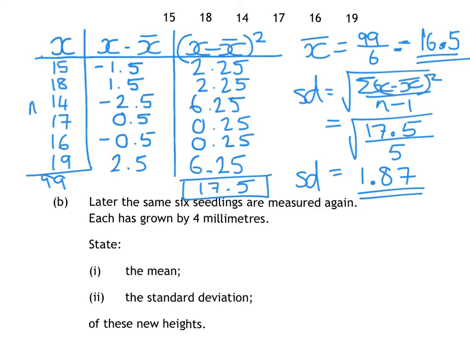And this relates to standard deviation. If all of these plants have grown by 4 millimetres, then the mean is just going to go up by 4 millimetres as well. So the mean would go up to 20.5 millimetres, as long as they've all grown the same amount. Now the standard deviation, if they've all grown the exact same amount, there's never going to be any more spread. Think of me and my brother, we're always going to be 2 years apart no matter how old we are. So the spread is no different. So the standard deviation stays the exact same. And I like those ones because to me that's much easier than writing those horrible statements.